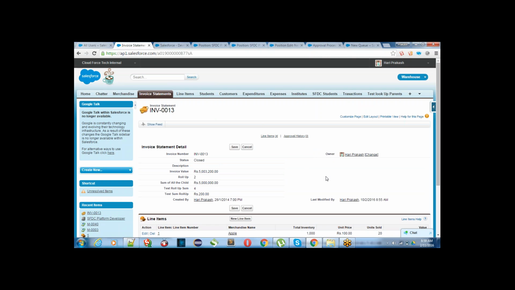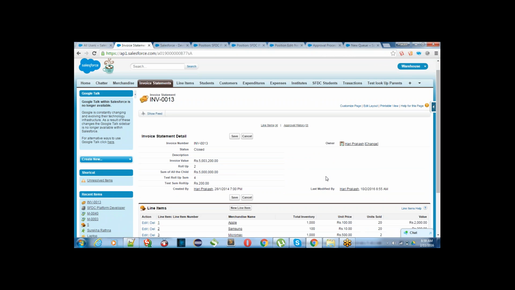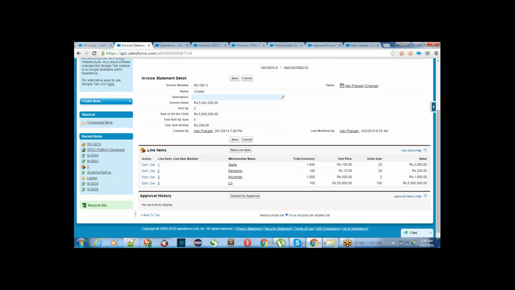Okay, so this is about the approval process. You have to configure the actions properly. That is the only important step in the approval process: what should happen. You need more email templates. Two users are enough, one other user and one you. Remember, don't create the approver as yourself. If you create a record and you are the approver, it will give a message: approval record cannot be the same person as the submitter. So check with some other user, initiate the approval process, then log in as yourself and approve or reject it.